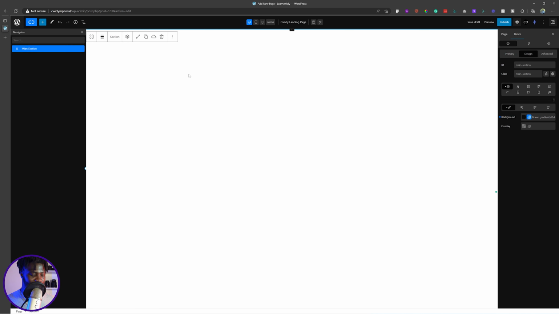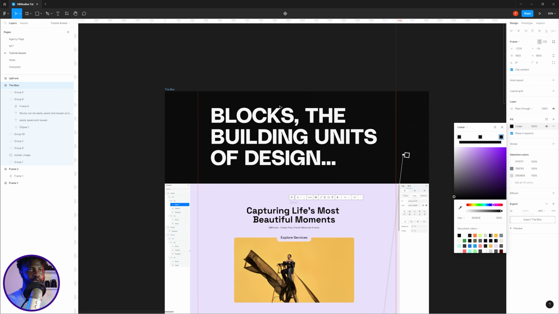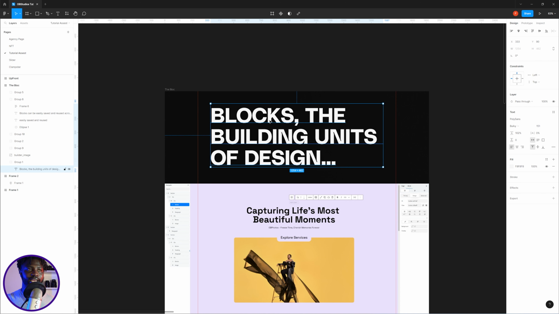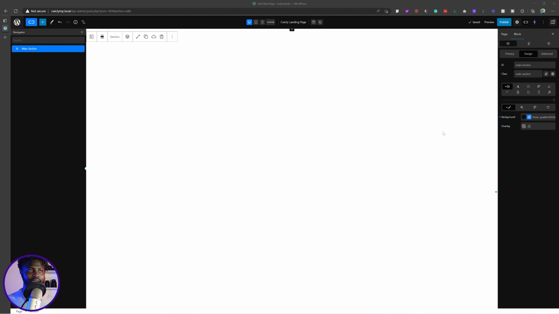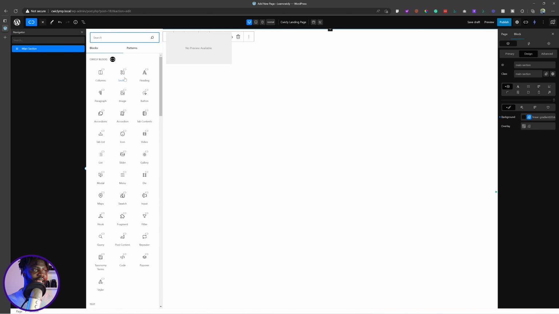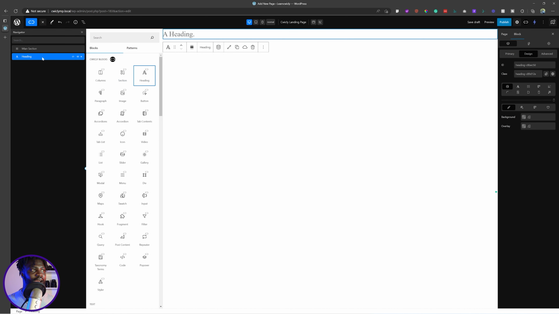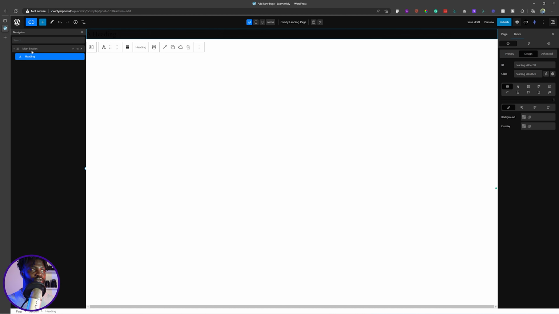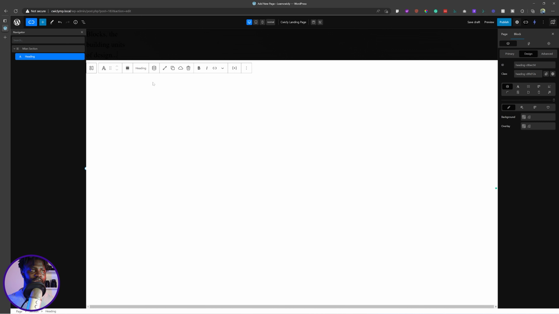So the next thing, now that we have done the background, we're going to start placing in our layers. So the first thing that we need is our text. Our text size is 151, the font is Polysans, and we have the option. So I'm going to come in, click on that, and then click on heading. With the heading, I'm going to push it to the right so that it goes into our very main container, which is called section container. Over here, I'm going to paste in what we copied.